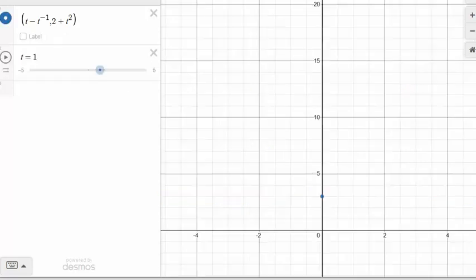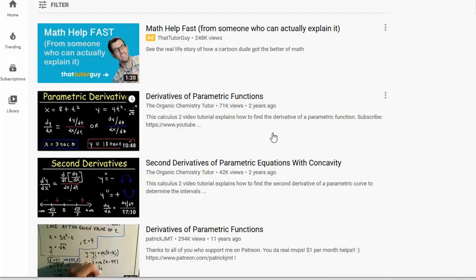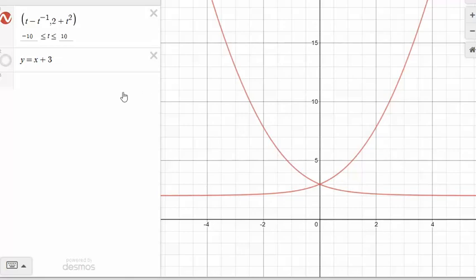If we go back and look at this one, we're looking for when it hits this point (0, 3), and we're watching the timer there. It looks like about right there, about -1 and then +1. Let's look one more time. I could pause it, but right there, -1 and +1. All right, looks like -1 and +1. So algebraically, how would we figure that out if we didn't have our good old Desmos with us?